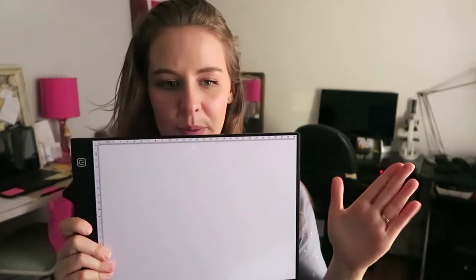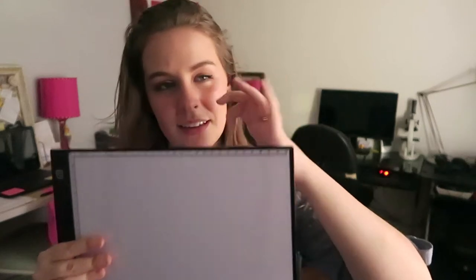Some good things about it: it is A4, so it will fit all A4 paper or anything roughly that size. US letter paper might be a bit wider than it, but it will fit this way. It does have the rulers up on the top and side axis, which is great. It's really, really handy if you're trying to measure stuff out. I generally use my cutting boards for measuring if I'm going to do anything like that, but it's good to know that that's an option for you too.